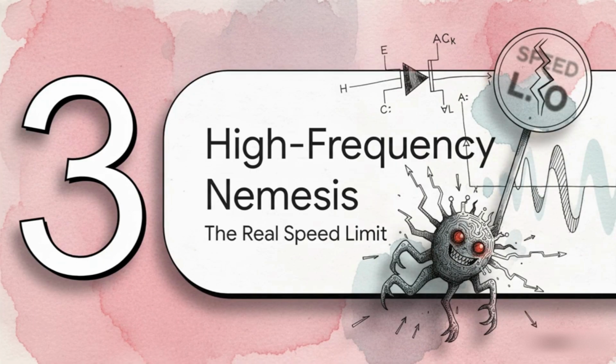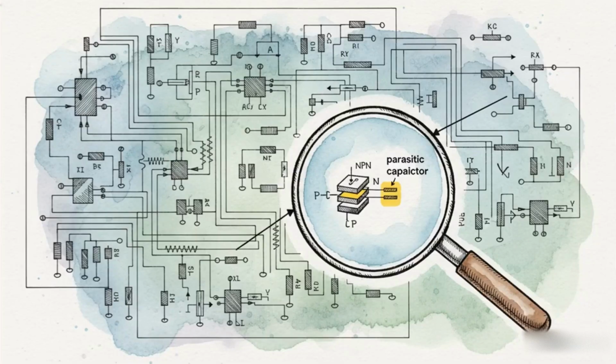So we've got our prime suspect, this tiny, so-called parasitic capacitance that's just built into the transistor itself. It's what sets the ultimate speed limit. But the story of why it's such a problem is a little more complex than you might think. I mean, you'd think, right? A capacitor that's this tiny, we're talking femtofarads, which is just ridiculously small. It shouldn't be a big deal. And honestly, on its own, it really isn't. The problem isn't the component itself.